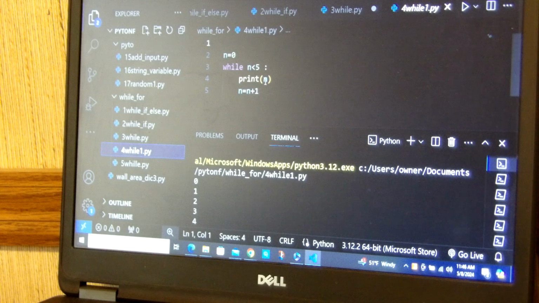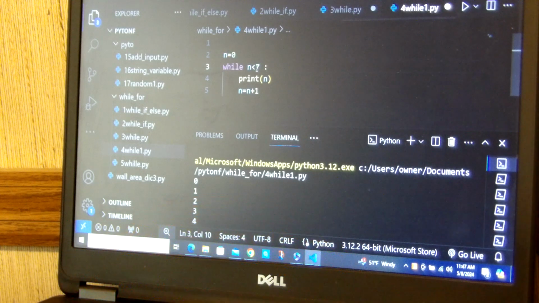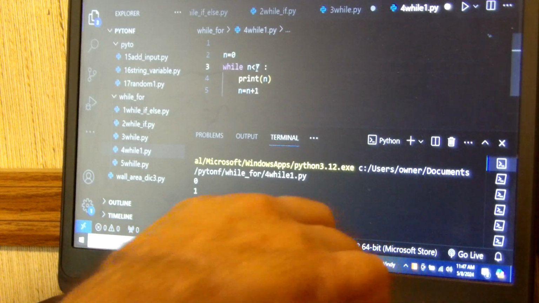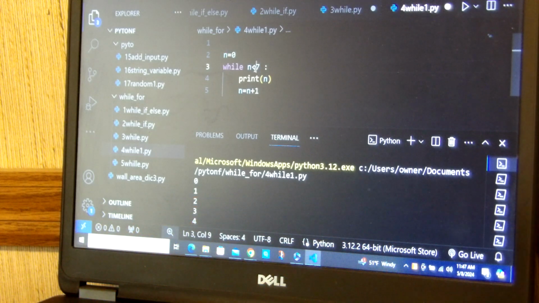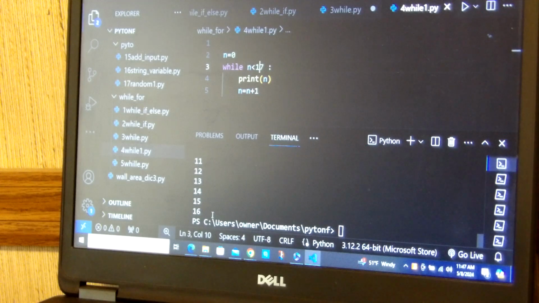It will print n while it's less than 5. Suppose it's 17, it will count until 17: 0, 1, 2, 3, less than 17.